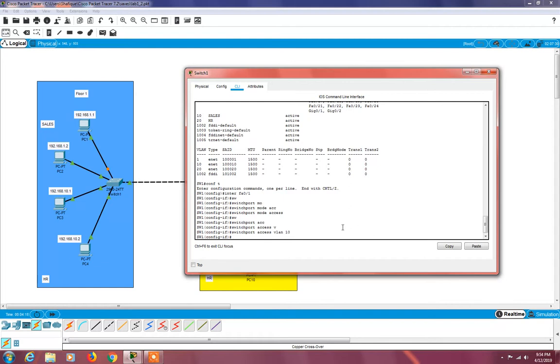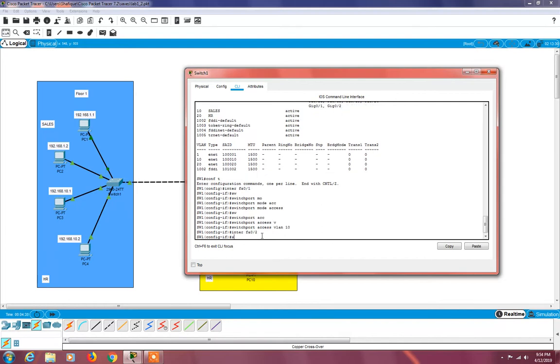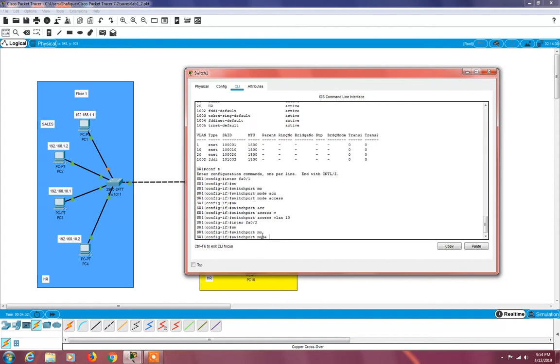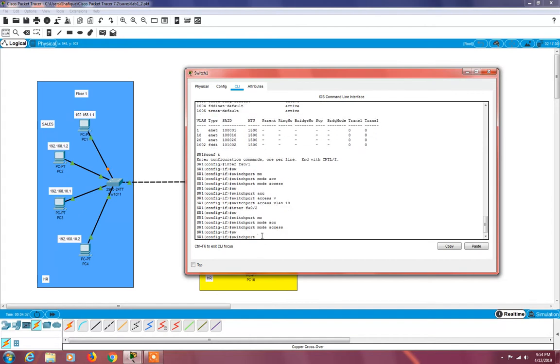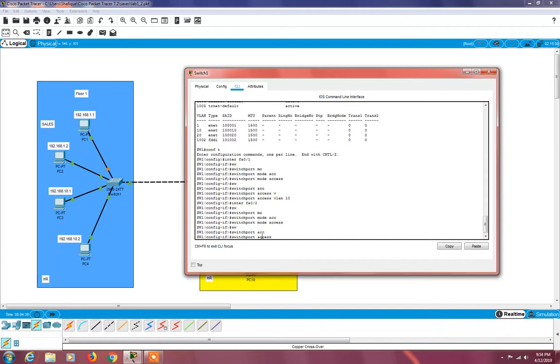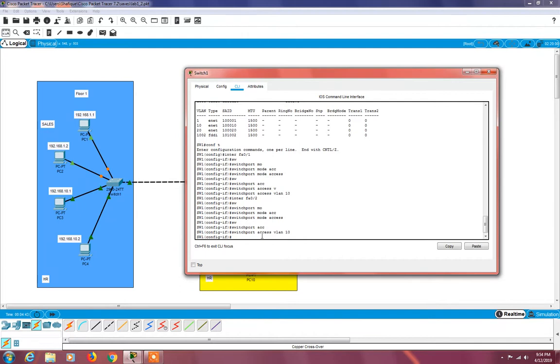So FA0/1 is now part of VLAN 10, same as FA0/2. So these two ports are in VLAN 10.